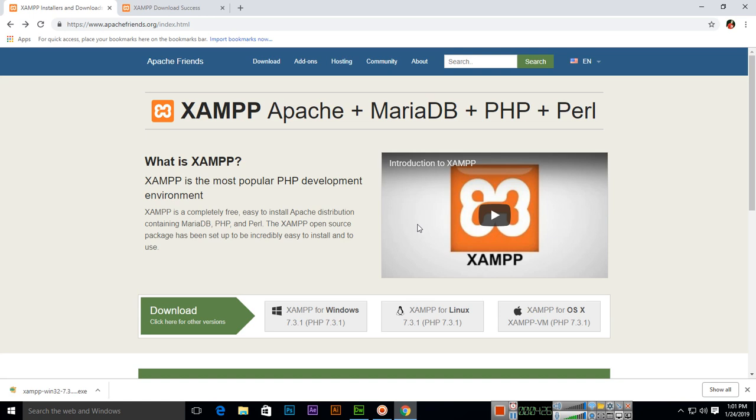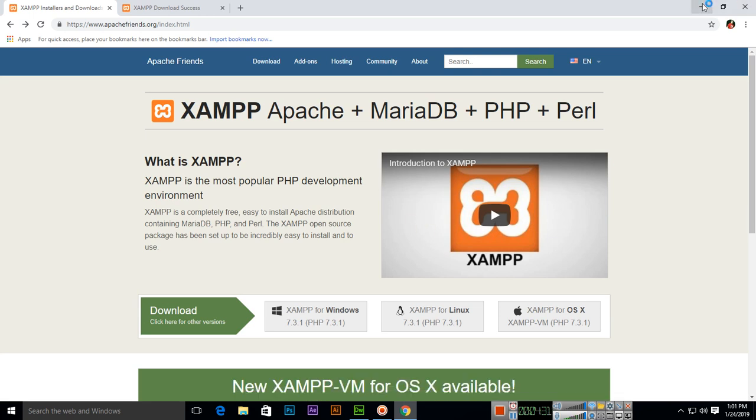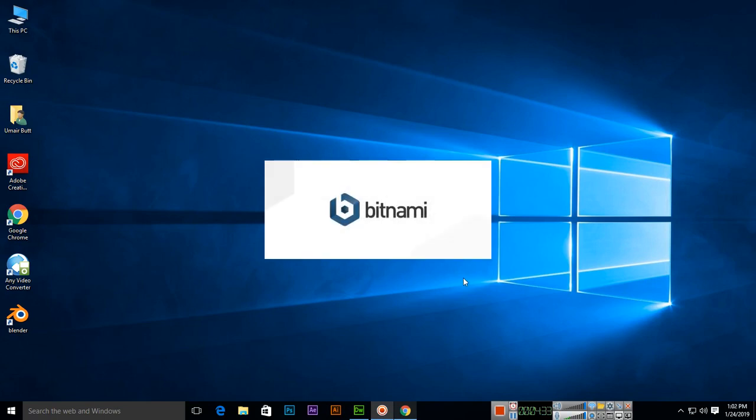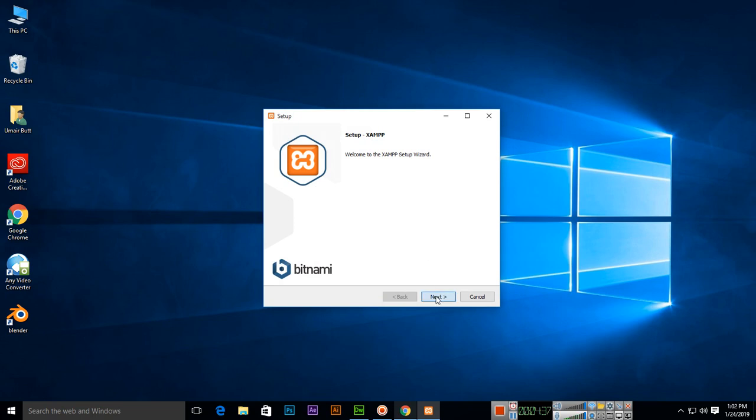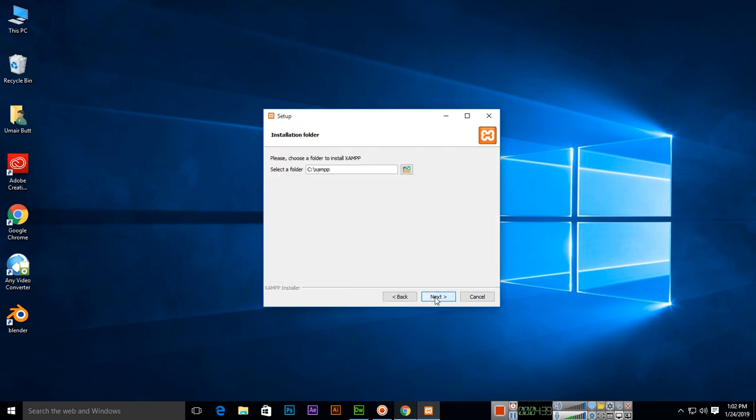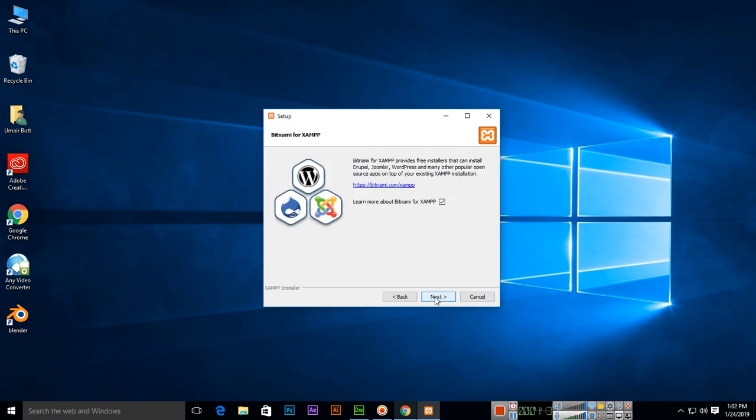Then click on yes. Then click on OK. Then next. Then next. And then, in C drive, next. Then you can uncheck this option, learn more about Bitnami.